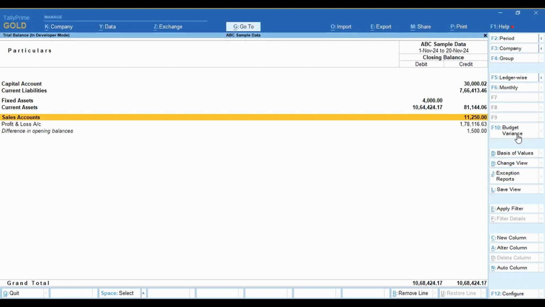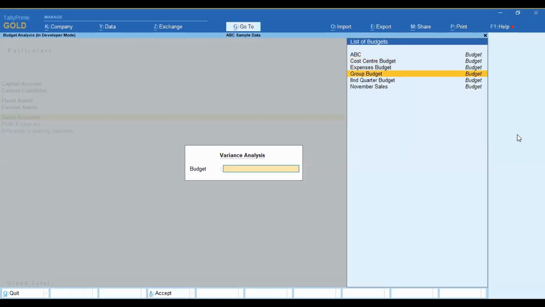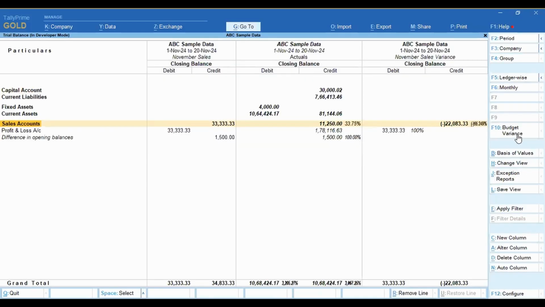So I'll again go to the budget variance and I'll select the November sales. See, instead of 50,000, it has taken only 20 days, so it will be 33,333. And the achieved is 11,250, so still 22,000 has to be achieved. So the budget value will be calculated on two bases. One is on closing balance, another is on net transactions. On closing balance, the whole amount is taken into consideration for the period.